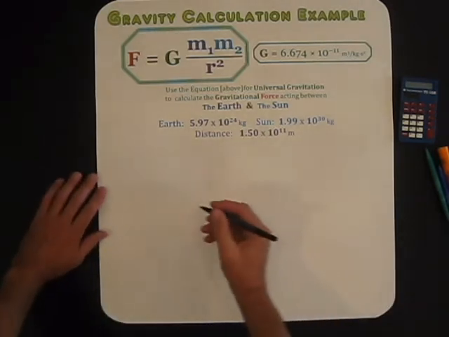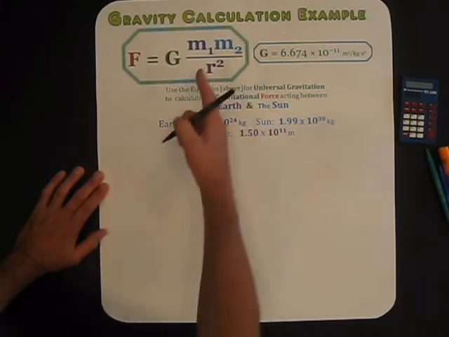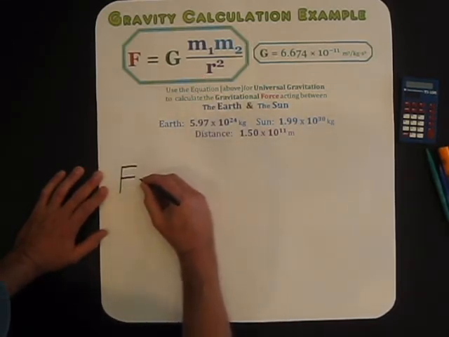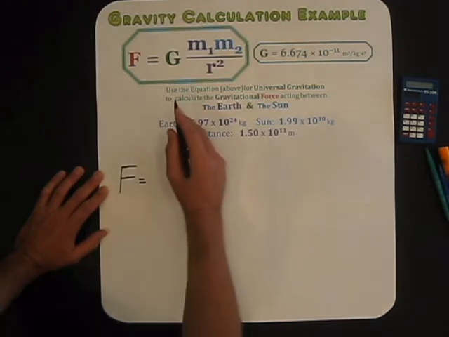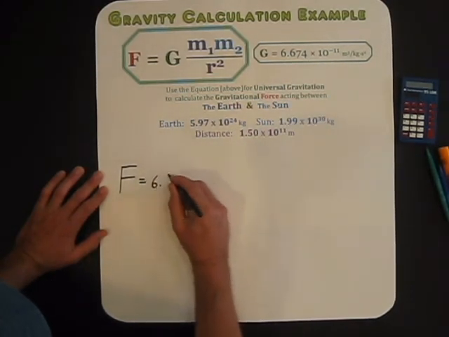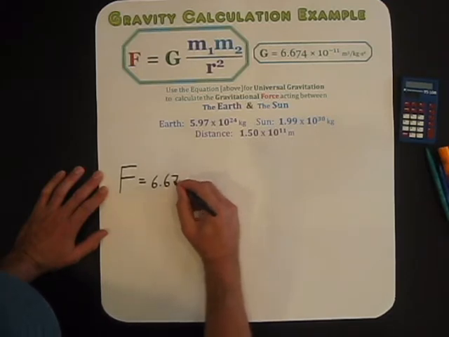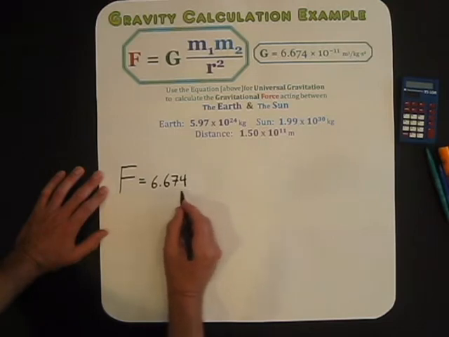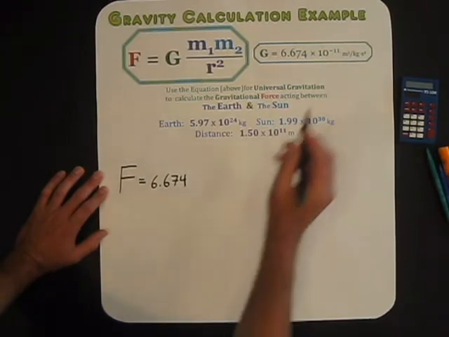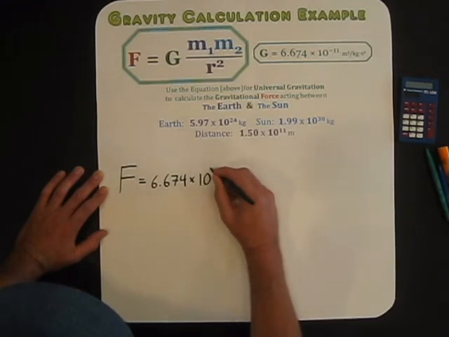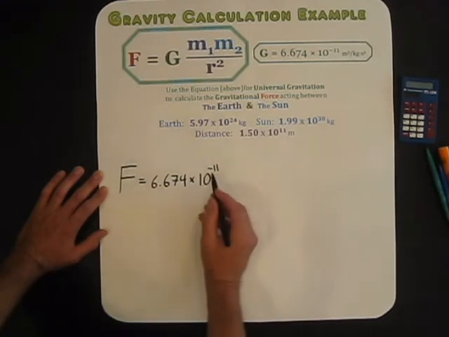Well, let's write our equation and put the numbers in the right place. We've got F, which is what we're solving for, is equal to G, well there's G, 6.674, and we've got G to several digits after the decimal. Usually we would round off to here, but for G it's good to know a more precise number, times 10 to the negative 11. Is that a big number?